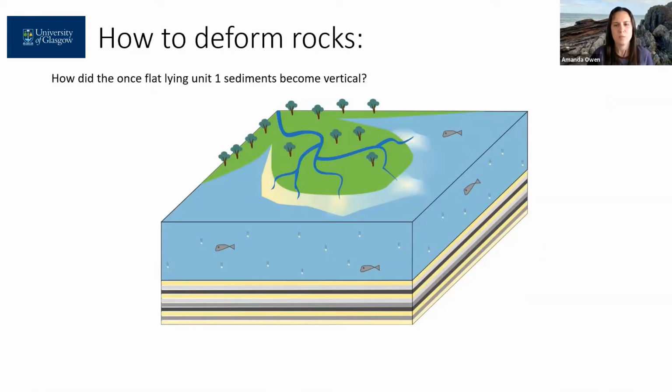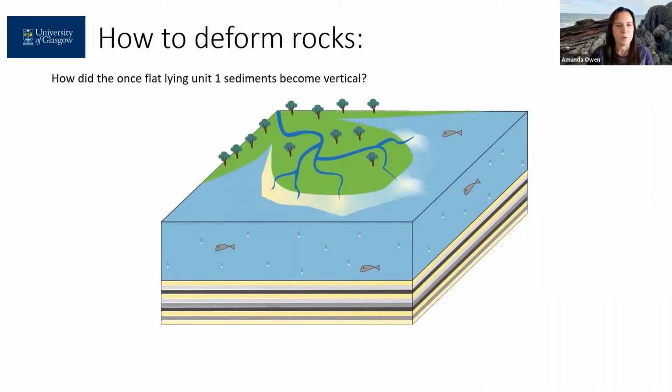We know that sediments from our last video are deposited on near flat surfaces, so how did Unit 1 become vertical? So I'm going to talk through a hypothetical situation here to try and help you understand how we get these flat sediments to become vertical. Now, the first thing we need to do is deposit that sediment. You can see from this example here, I have a river meeting the ocean. It's carrying that sediment out, which ultimately starts to slowly settle to the ocean floor.